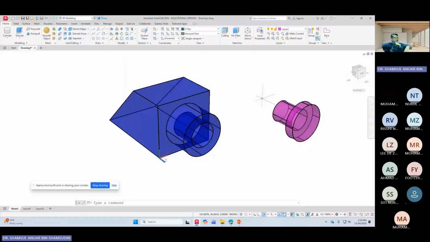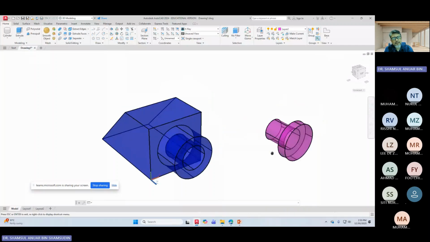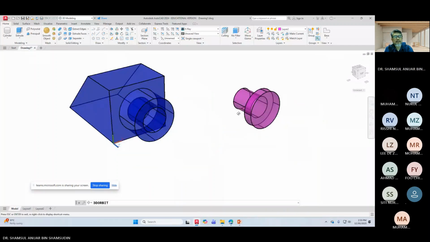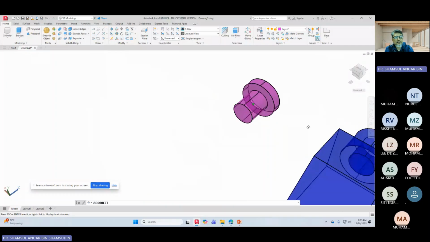Okay, how if we want to make the ulir, or thread? If you want to see screw threads, say there's screw threads on both external and also internal. Let's try to do the external first. So internal, in a while. External.